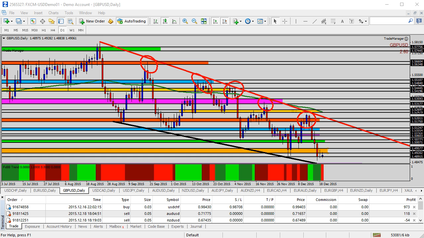In a moment, we'll be taking a look at the USDCAD, the US dollar versus Canadian dollar, for today's analysis. But first, I want to recap a couple of the trade suggestions made late last week and over the past couple of days. First off, starting here on the GBPUSD, Great British Pound versus the US dollar.